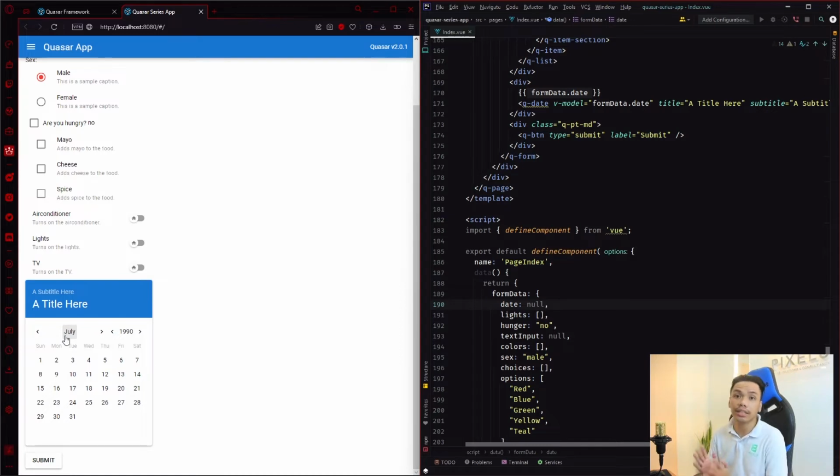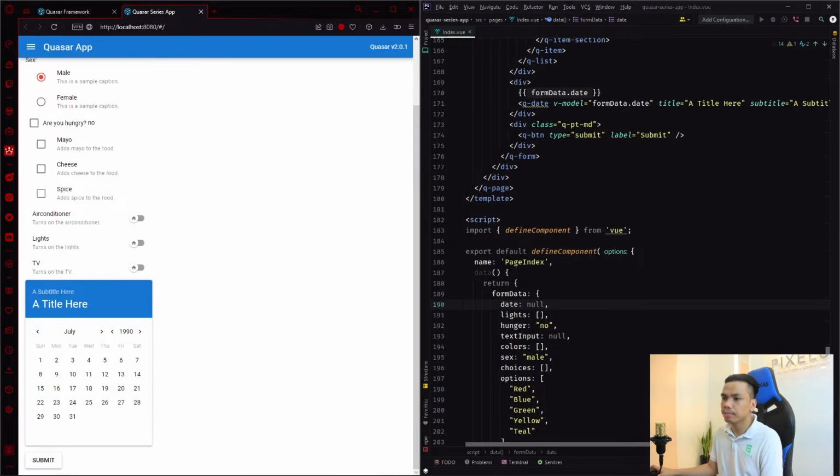This type of scenario is useful for those cases where you have no initial values set as of yet. So for example, the initial state of the form is null. So in that case, if the vModel is null, then definitely you can set a default date to be used by the component. So that is one useful feature. So going back, aside from that, you can also customize the default view.